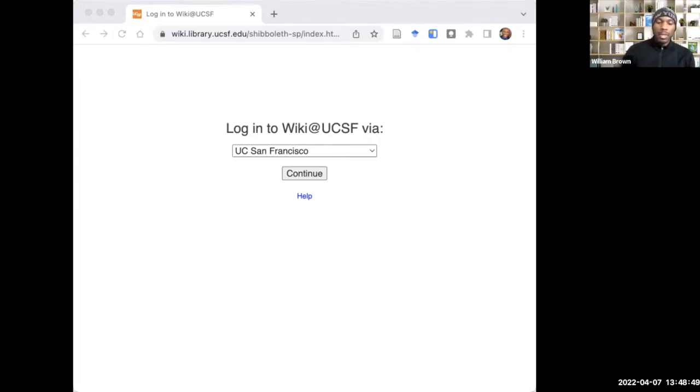So I'm going to put in the link to gaining access to Immerse. You should be logged into VPN, and if you click on that link, it should take you to this login page. We will say UCSF and click continue.